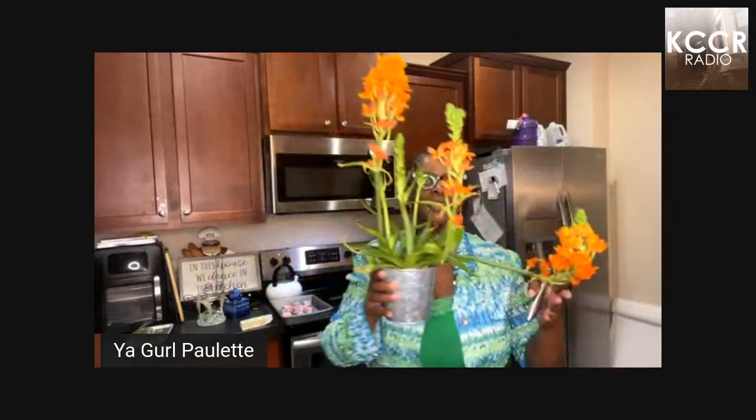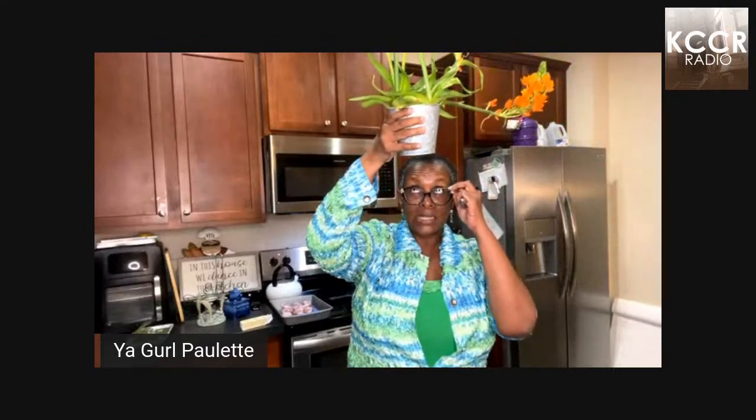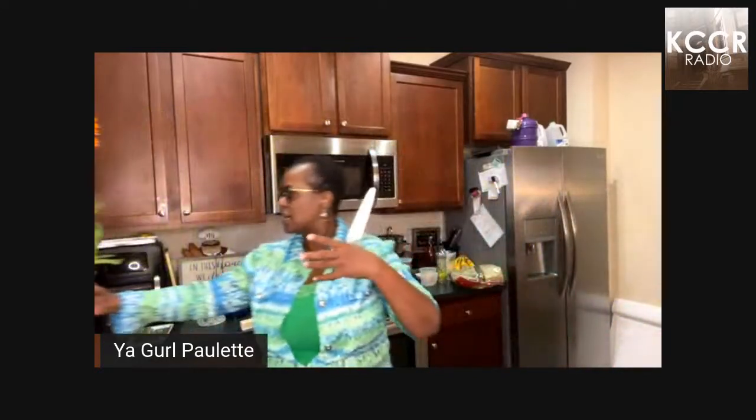And look how big this sucker has gotten. So it's time for me to repot it. What is the name of this plant? Let me see. It is called the Orange Star Water Wind Dry. So I got this for Easter, and it is still growing. It's bloomed and gotten more flowers on it. So it is definitely time.